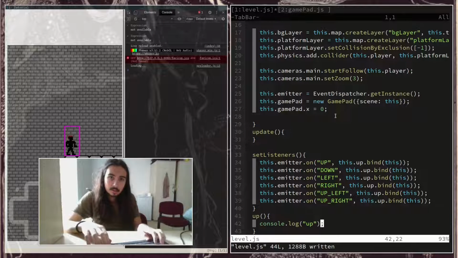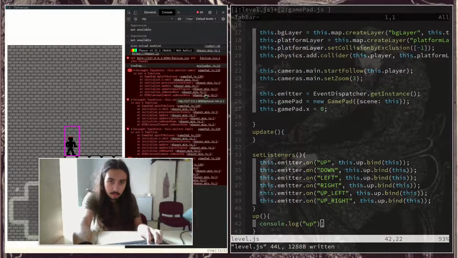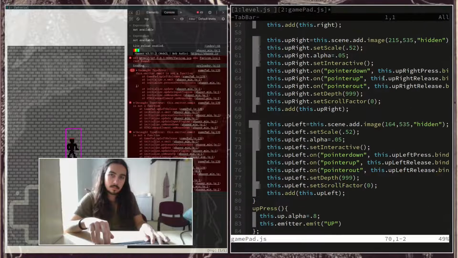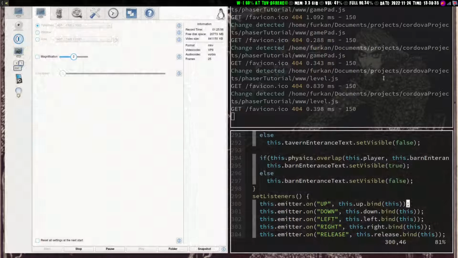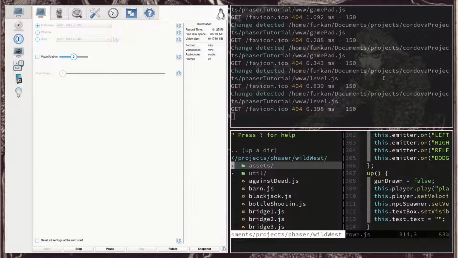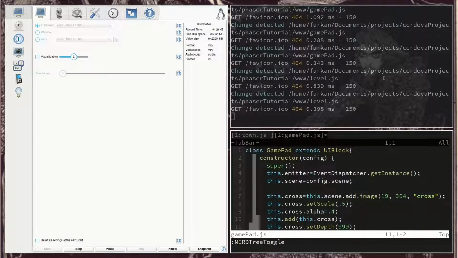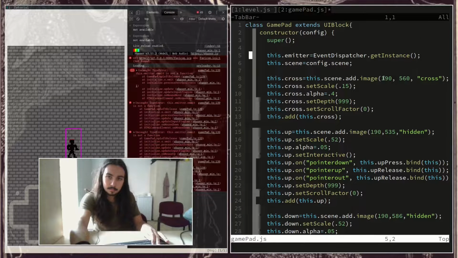this dot emitter dot emit is not a function. Gamepad emitter emit. Why though? I do have the event dispatcher.